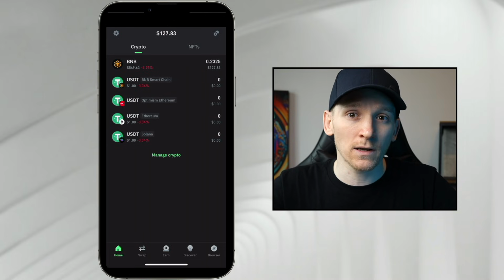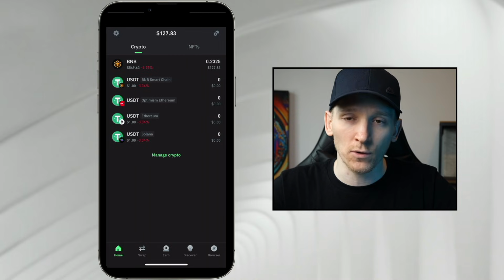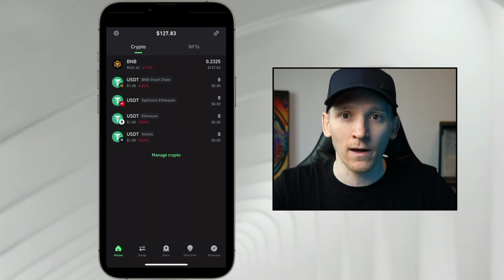So if you don't have any of the layer one coin in your wallet, you won't be able to send that coin or any of the coins built on top. So stablecoins, make sure you know the gas coin and that you have some in your wallet. If you're sending a layer one coin, for example, BNB here, you pay the gas and send the money at the same time, so it doesn't matter.